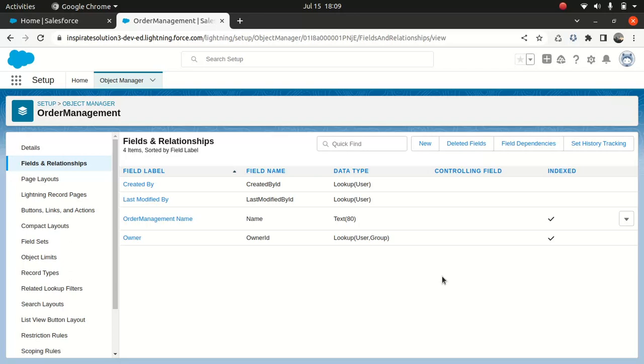Indexing plays a very important role because indexing will ensure that your data retrieval process is faster. If you understand the concept of the B-tree, you will understand how it works. Usually, if you're from a database background, you understand the concept of clustered index and non-clustered index. Here, just imagine an index as something which helps you retrieve the data faster. So you can create a custom index if you like, and you can add the new fields, custom fields, and use them.